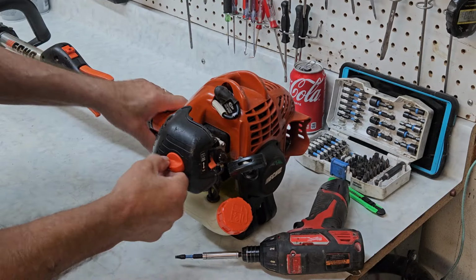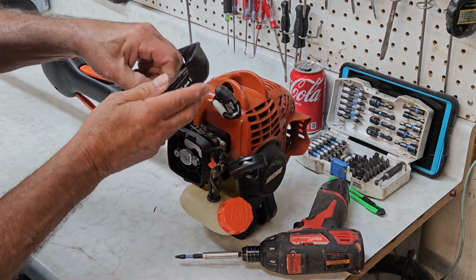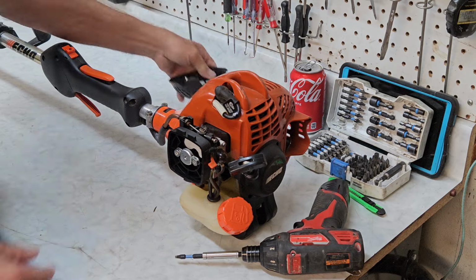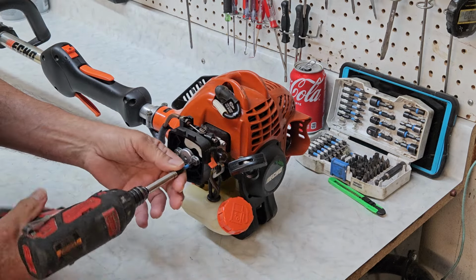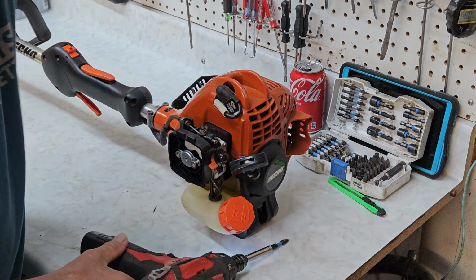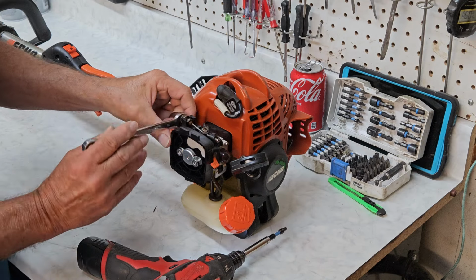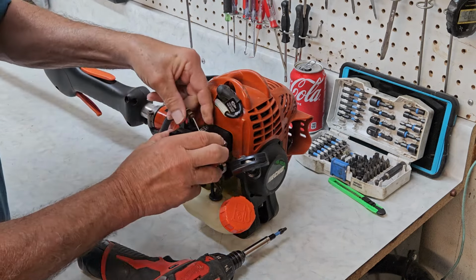So, let's get started. Okay, these Echoes are pretty easy to work with. I'm going to go ahead and pull the air filter off and the air filter cover. Air filter actually looks brand new. So you can see he maintained it well. We won't even need to replace that. We're going to take our T25, our Torx 25, pull the carburetor off real fast. And we're going to grab a 10 millimeter for this. One more, there we go.